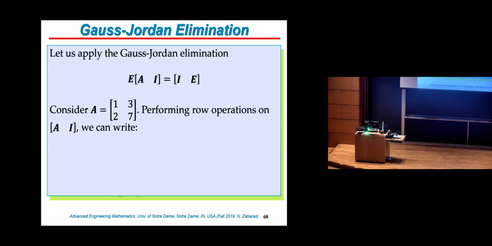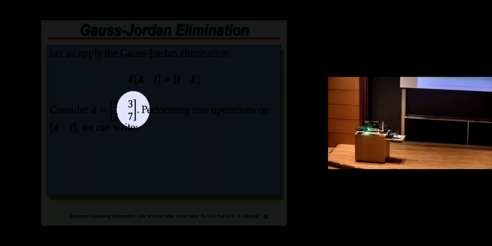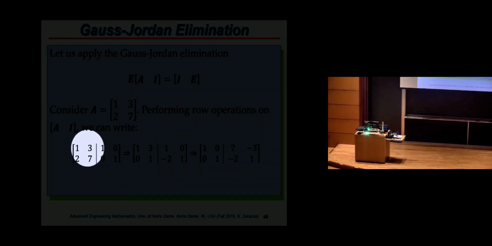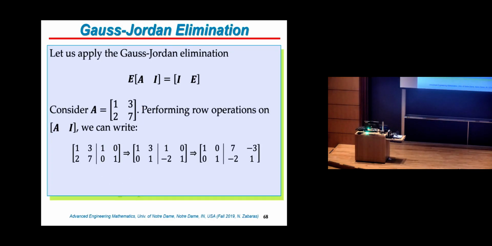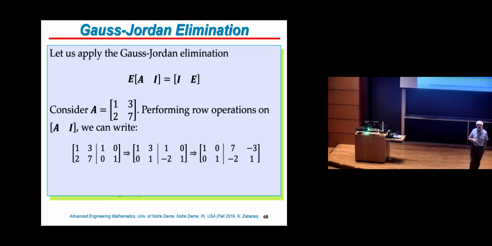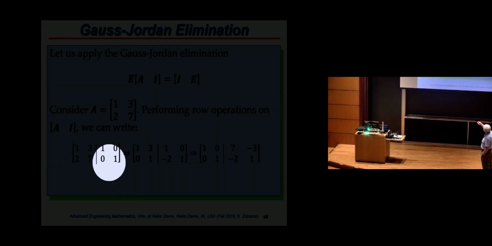And let's start with some trivial examples. So let's say that I give you a matrix A that is 1, 2, 3, and 7. So we're going to form the augmented matrix. This is the augmented matrix. I put the identity matrix there, all right? So elimination is going to proceed. We're going to get rid of this 2. So we're going to remove from row 2 two times row 1. You agree? And I'm going to do the same operations on row 2 of the identity matrix. So here, for example, if you subtract 2 times row 1, you're going to get a -2. And there you will get a 1.